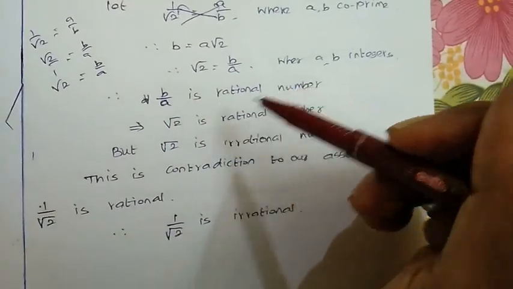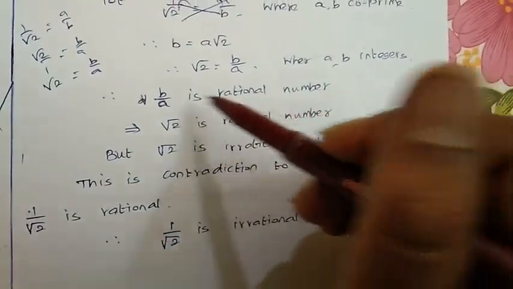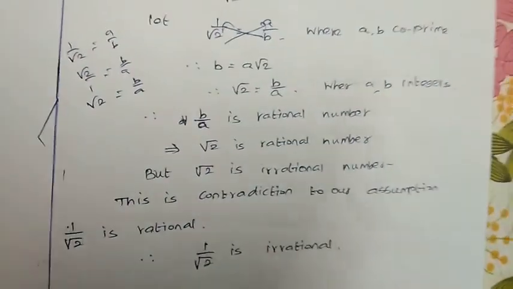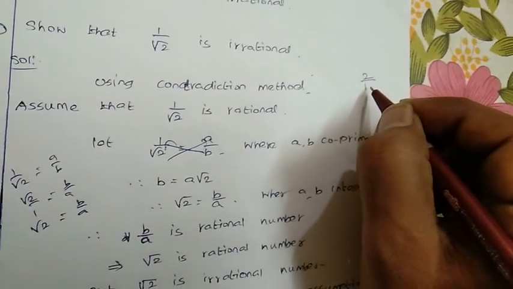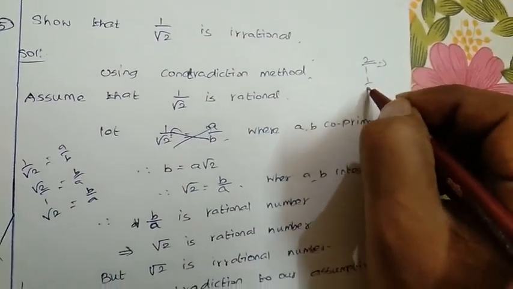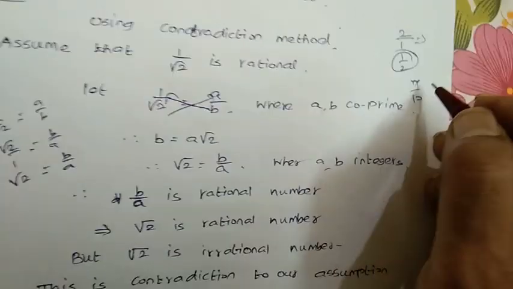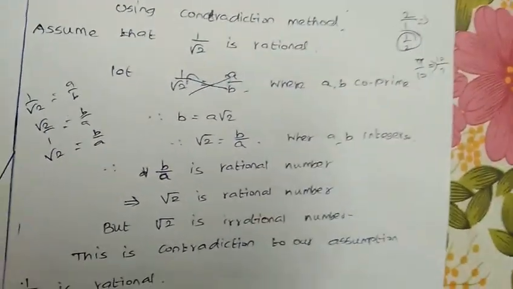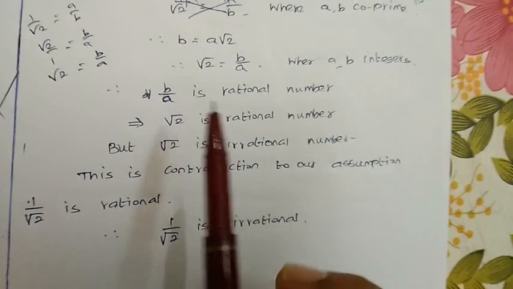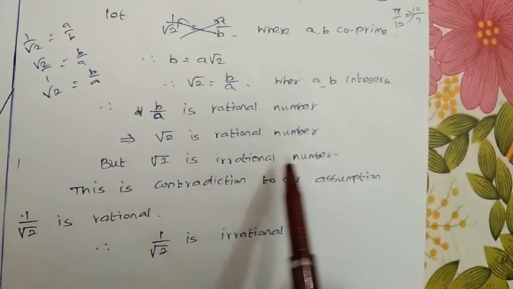So b, a are integers, so b divided by a is rational, we discussed it earlier. Why? Suppose 2 is a rational number, no, reciprocal of 2, we can write 2 as 2 by 1, that is reciprocal is 1 by 2. Now 1 by 2 is a rational number, like that. 7 by 10, it's a rational number, we know that. The reciprocal of this thing is 10 by 7. So 10 by 7 is also a rational number. So root 2 is a rational number, but our contradiction, root 2 is an irrational number, no.